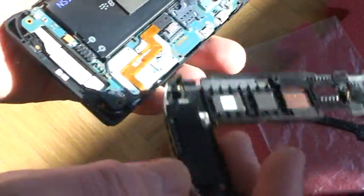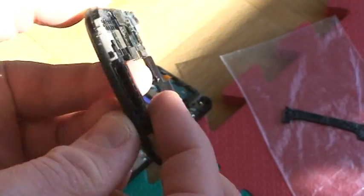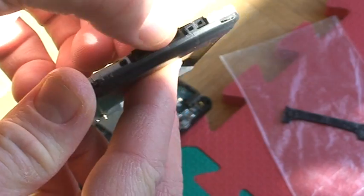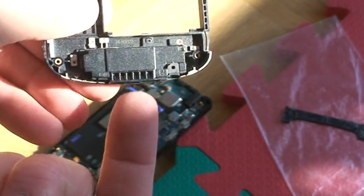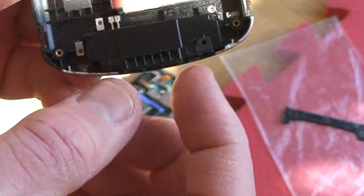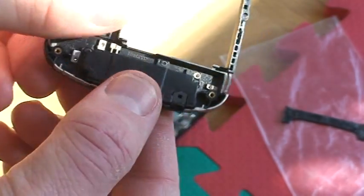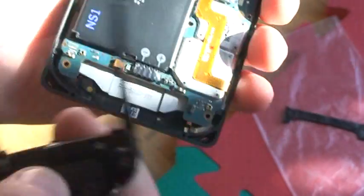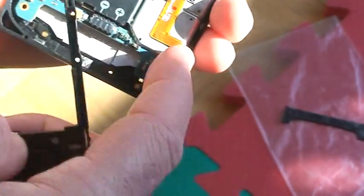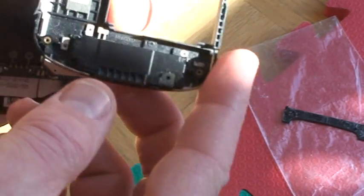One interesting thing to note is if you notice this huge empty space back here. I looked at the back of the case and there's just a block of plastic — there's nothing in here at all. So I'm not sure if the Q10 has anything at the bottom, like a docking port or some kind of other device down here. I do not see anything there and there's no contacts at all that I can tell. Unless — this could be a mic. I see a microphone maybe there somewhere, and there's two contacts here which map to this contact right there. Those two probably are for the microphone, because when you talk it must record you down here. That's the only thing I can imagine is in this large area.